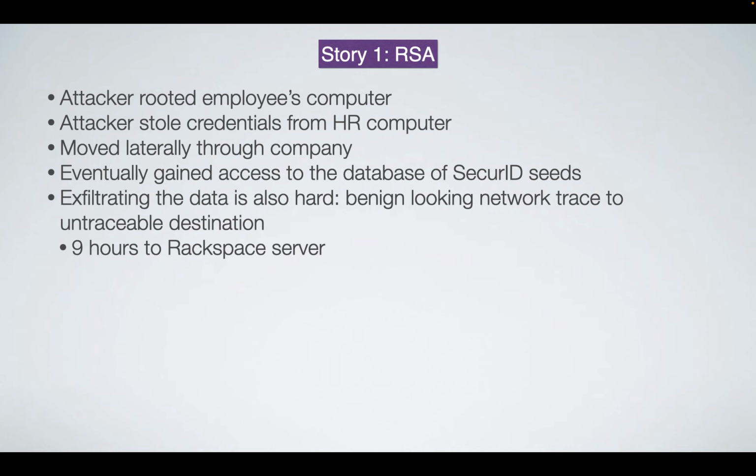Basically they moved from computer to computer. They tried all the computers with that credential and they searched all those computers for more credentials. They found some other credentials stored, then they would repeat it. They would try all the computers they could see with all the credentials they knew, and get a few more computers. The write-ups of the attack didn't go through all the details, and RSA themselves might not know exactly. But eventually, the adversary was able to move laterally, and they got the admin email for the person that had access to the server that had all the seeds in it. So they eventually gained access to it.